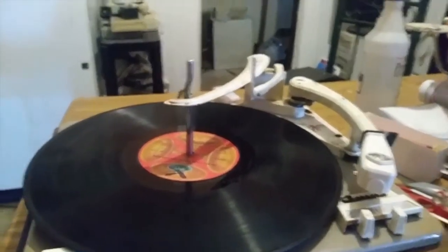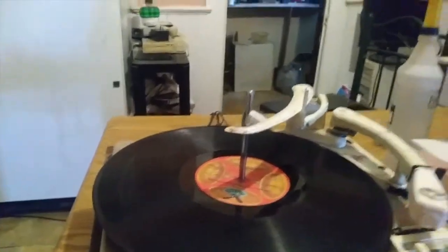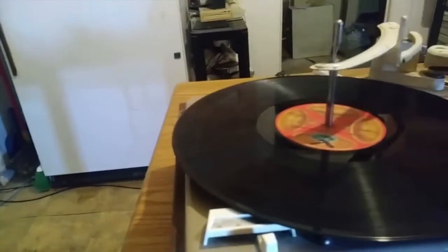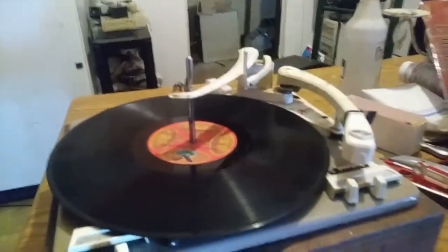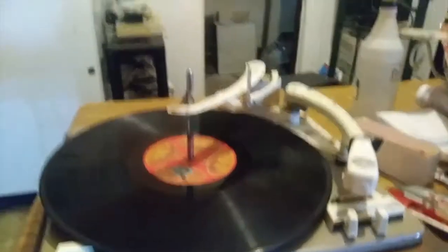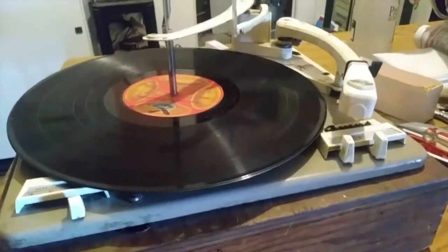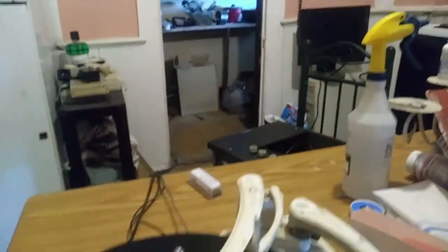If you were setting this up as a mono-only cartridge, the procedure is similar to what I did, but inside the cartridge you connect the two grounds together and connect the two channel outputs together, so it can still play mono records. I just used a Y adapter because when we're done we're going to hook this up to the main amplifier in the other room. I just wanted to get this hooked up for testing purposes, and it's working.